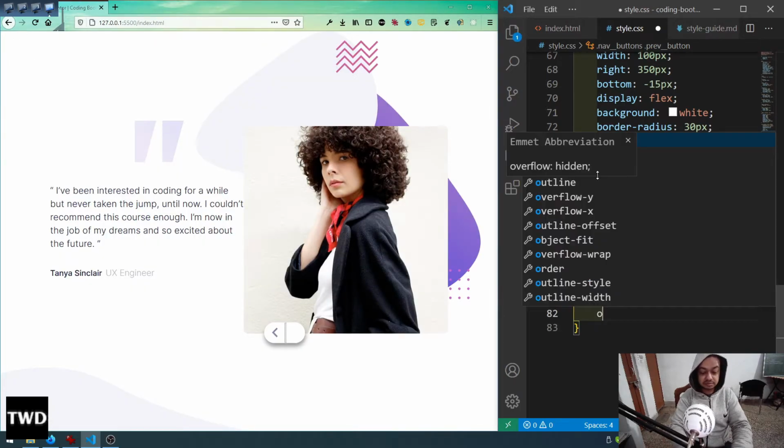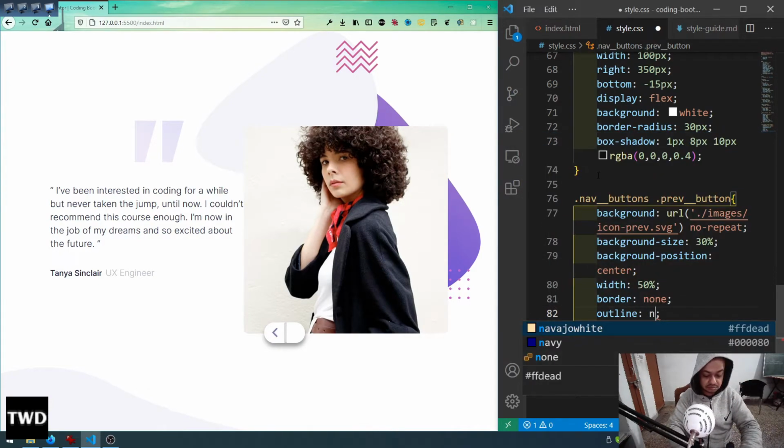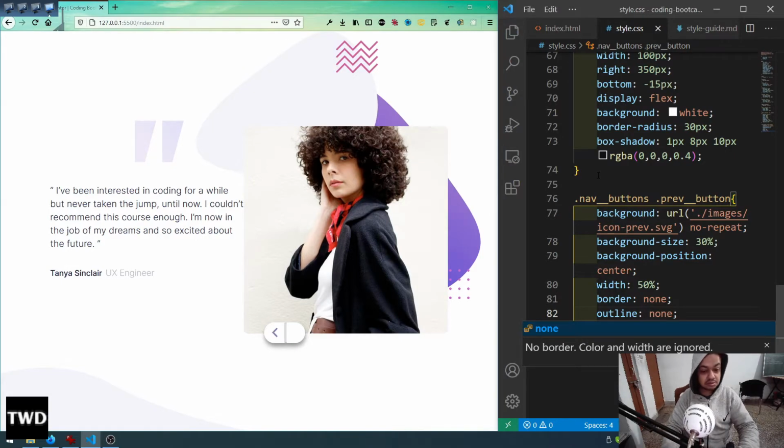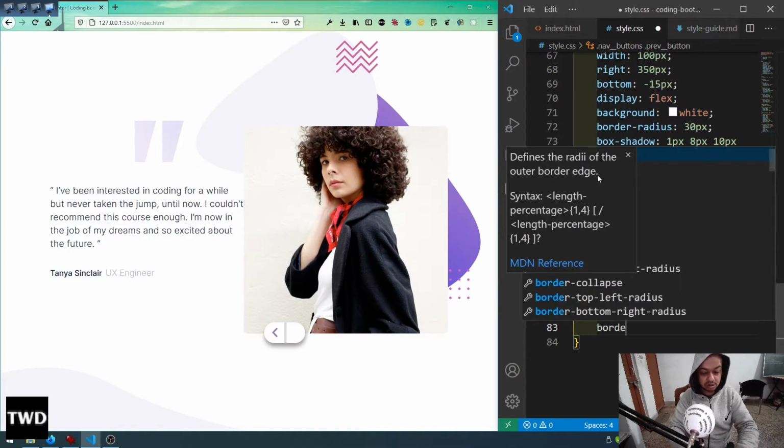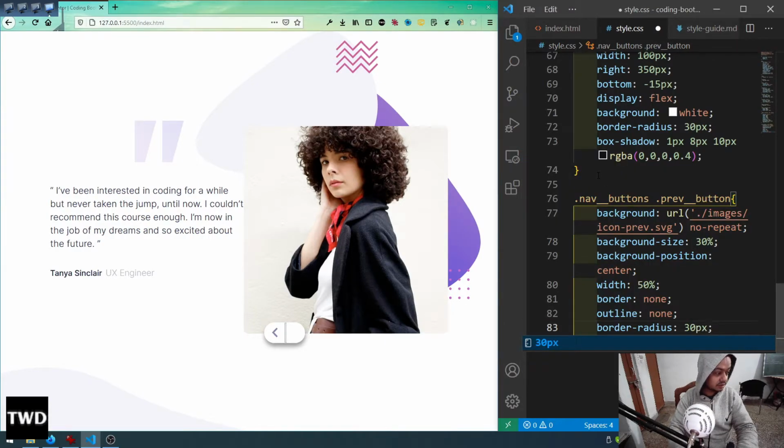See, it is coming right. Outline is none, and border-radius is 30px 0 0 30px, and z-index is 4.